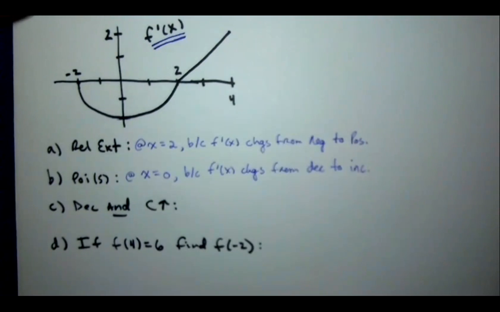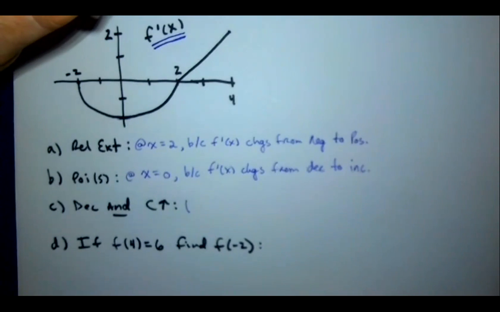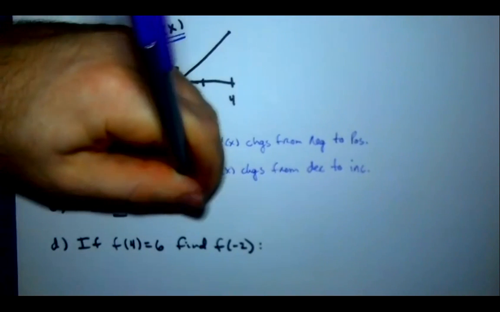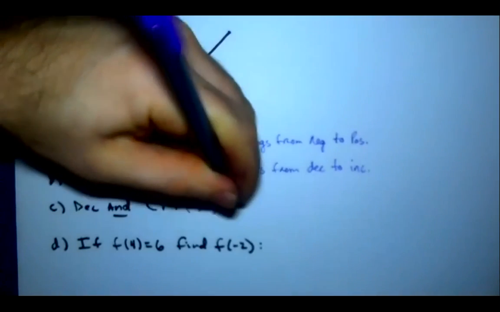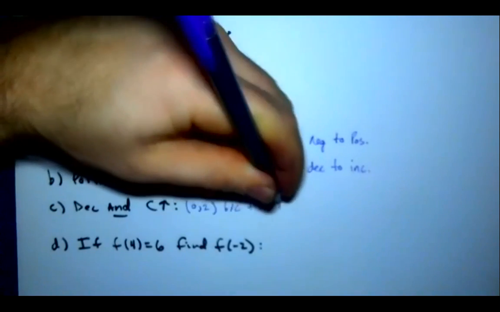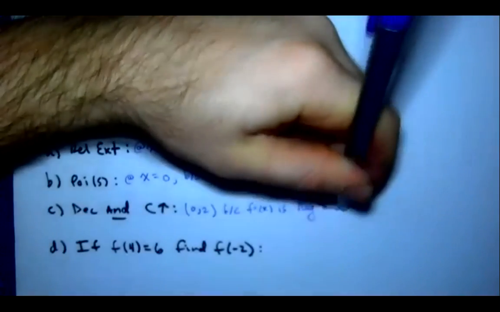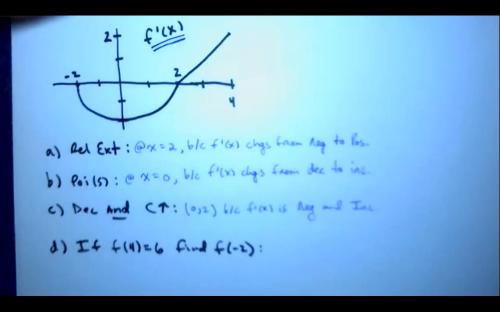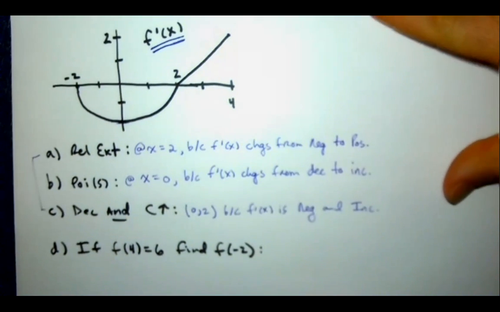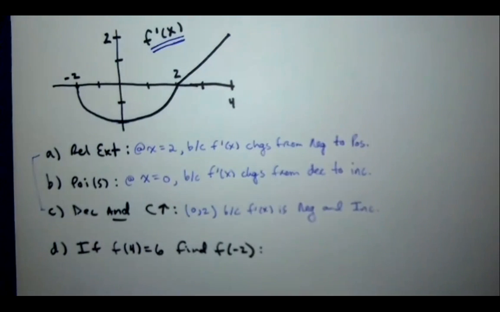All right, last one, or part C, is two things at once. We want decreasing and concave up. Cade, you there? Yep. All right, what we got? So I said that it's decreasing and concave up from 0 to 2. Good. And because f prime of x is, we need two keywords now. Both negative and increasing. Good. Negative and increasing. Okay, so A, B, and C all kind of go together. That was stuff from prior in the year. Do we have any questions, guys, on A, B, C?